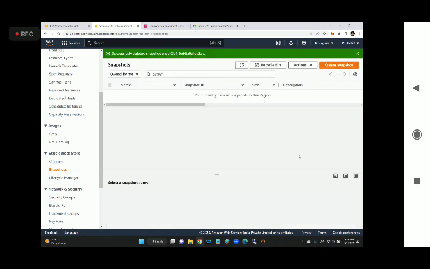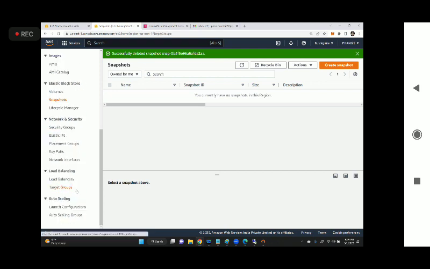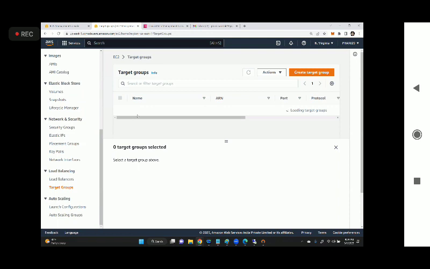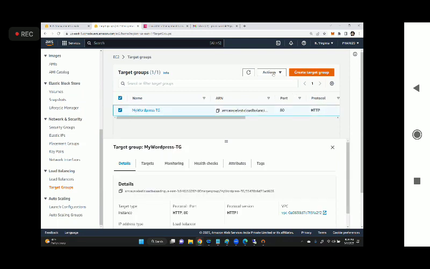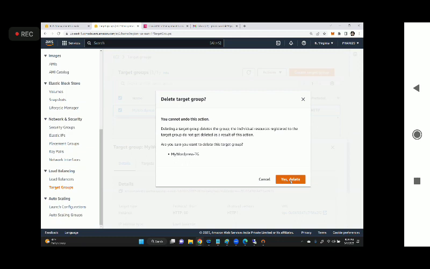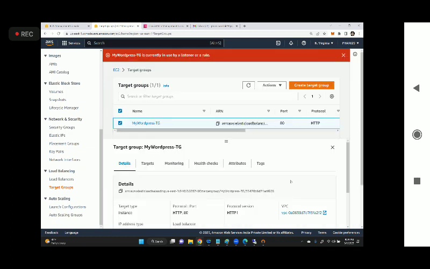Load balancer, right? Okay. So can I delete the target group first? It is the target group, right? Can I delete the target group first? No, because the load balancer's listener is using this target group. Even in creation, first we create the target group and then we create the load balancer. While you are deleting, you have to go in reverse order. First, you have to delete the load balancer and then the target group.